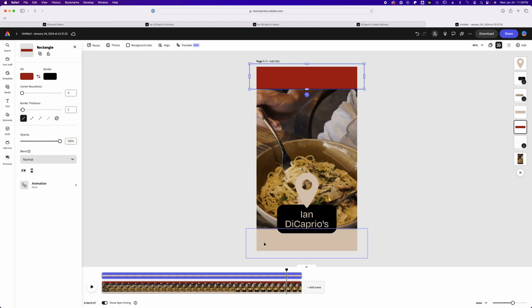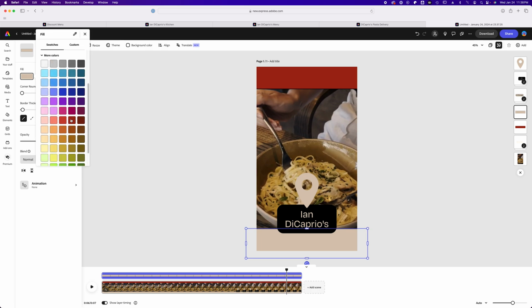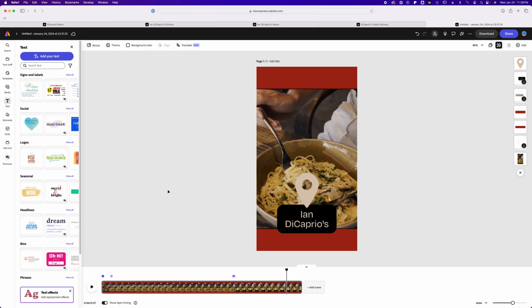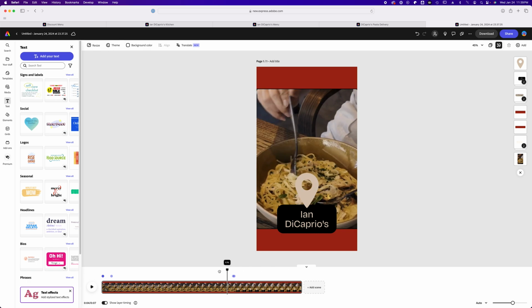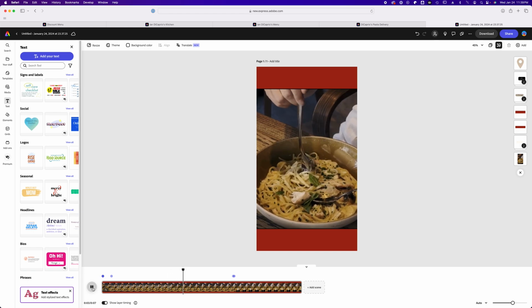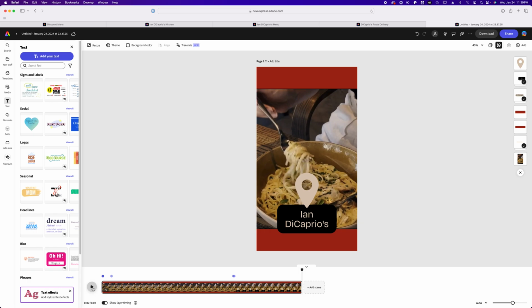And I'm going to match it here, so I'm going to click on this bottom rectangle, press the fill button, more colors, scroll down a little bit, and match that maroon color. So now we've got a nice dynamic 7-second web animation. And if we pull the timer back and press play, we can watch it run through. And that's a pretty slick looking post, if you ask me. Up here in the top left, I'm going to click a new title and call it Chicago Favorite Restaurant.